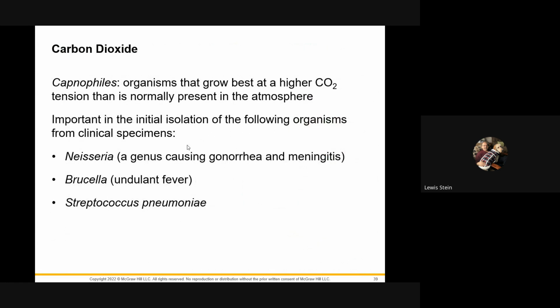This is when we start to get into fastidious organisms. CAPNO just means carbon dioxide. As tough as anything to grow is Neisseria species. Gonorrhea and meningitis are extraordinarily noteworthy, life-threatening diseases. Neisseria meningitidis causes an immediately life-threatening disease, bacterial meningitis. All of those are important, and they're very, very hard to grow.